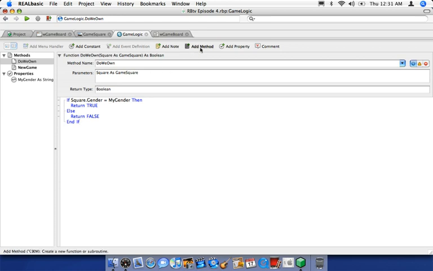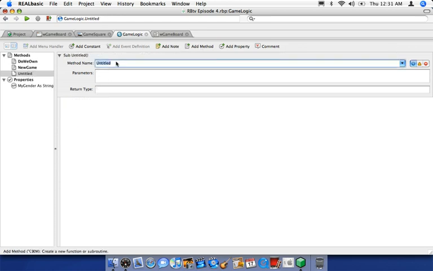So let's go ahead and add a new method. We're going to call this the check win method, and what we're going to be doing in this method is basically checking all the possible combinations of a win, and if we have a win, then we're going to actually end the game and display that we won. But this method right here is going to be where most of our work is going to be done.